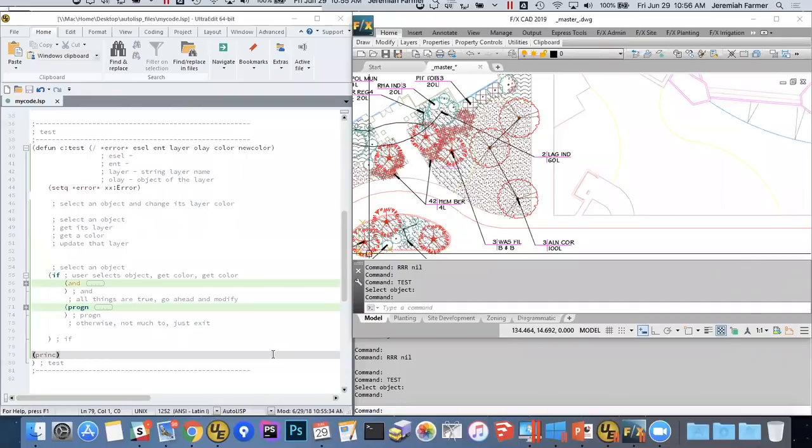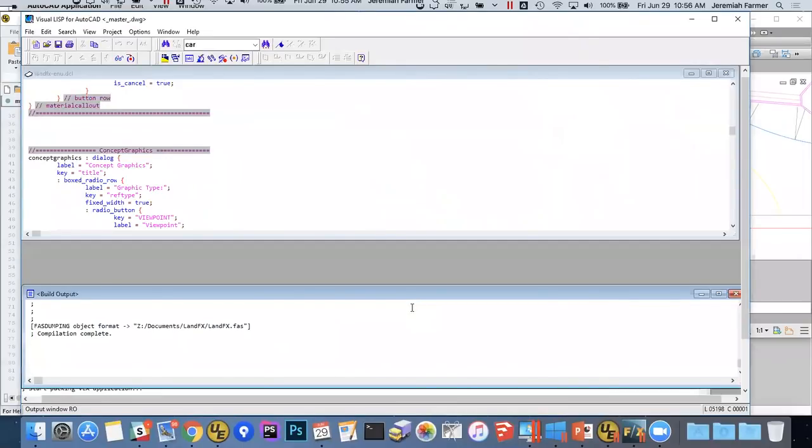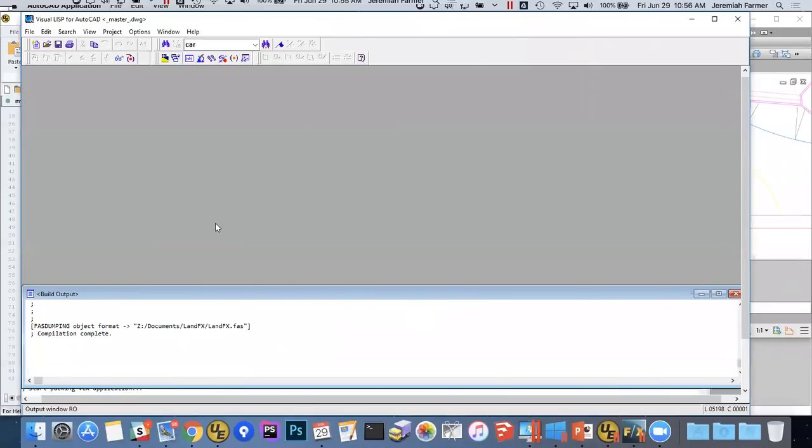Kurt is asking if you recommend using an IDE, an integrated development environment. Yeah, they have one. They have this one, and it's horrible. The main thing is Autodesk stopped developing AutoLISP in 2002, I think, or 2000, right in there. And so this is just really bad. It's very difficult to operate.